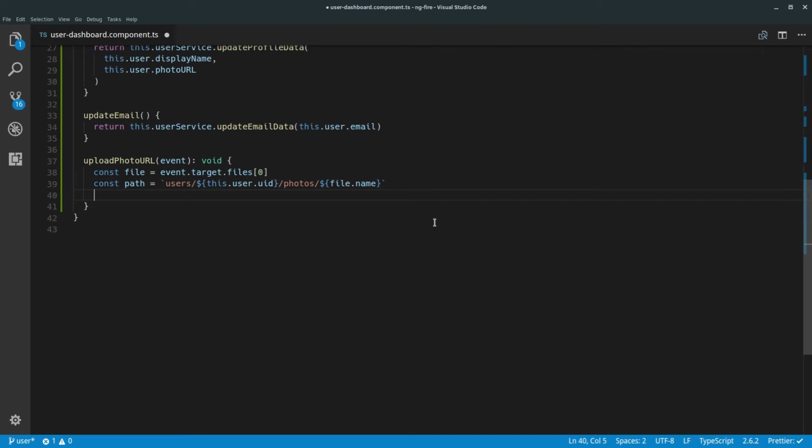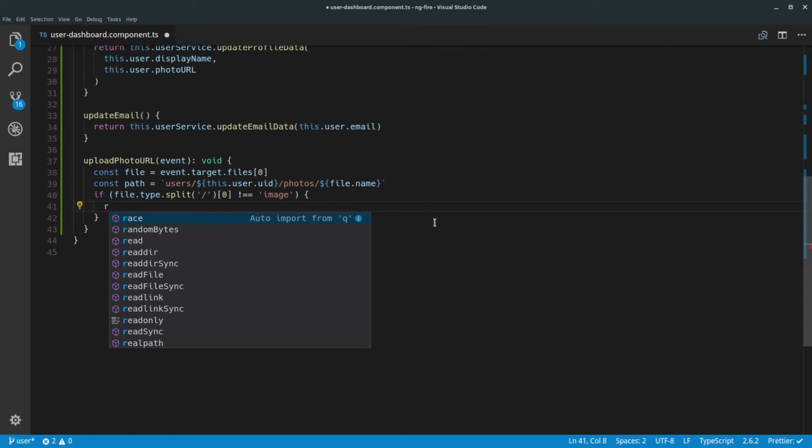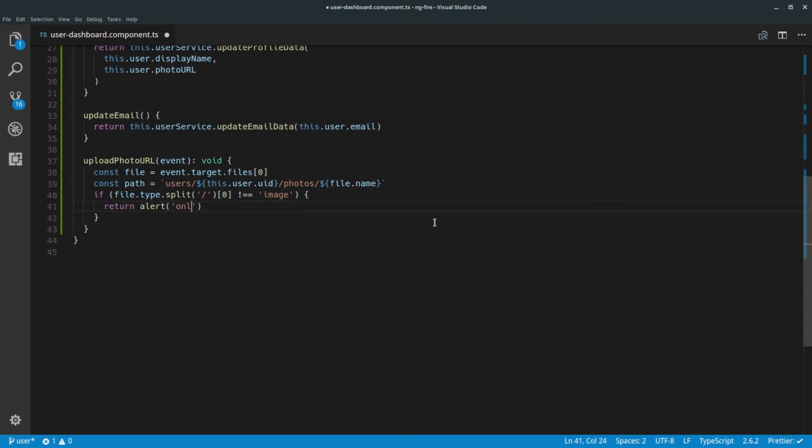So let's create an if statement to check if it's an image. And if it's not an image, let's return alert: Only image allowed.